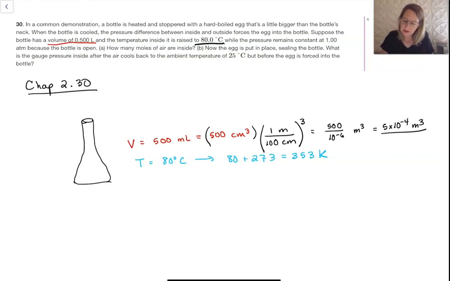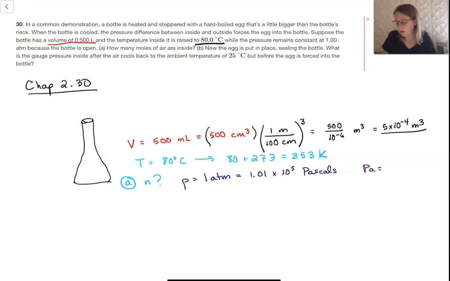Okay, so great, I've got information. Well, the pressure inside remains an atmosphere because the bottle is open. And part A is how many moles. Okay, so what's the number of moles? The pressure is 1 atmosphere, which is also in our units. We want this to be in newtons per square meter, so this will be 1.01 times 10 to the 5th pascals, where that's our unit of pressure. So Pascal is a newton per square meter. You may or may not remember that from Physics 1.